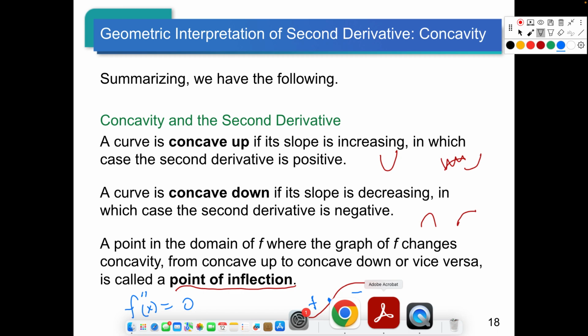So in the homework, they will give you a few graphs and they'll ask you where that inflection point is. Just kind of eyeball it. They're going to give you a nice point to pick out.